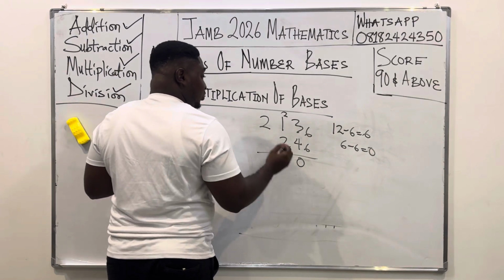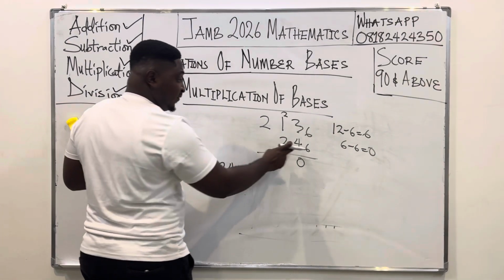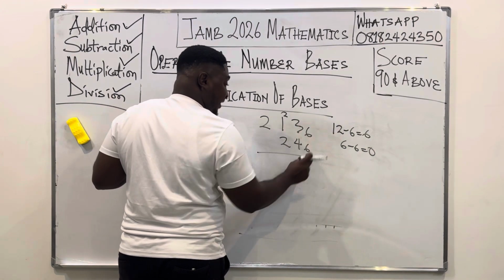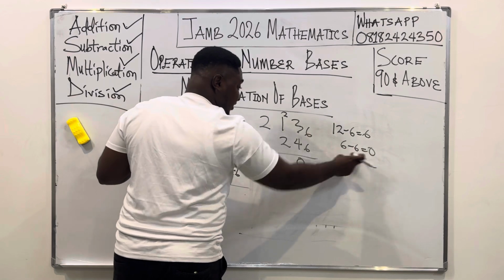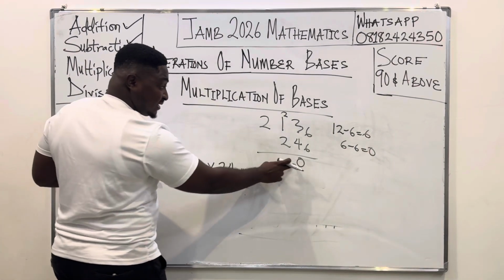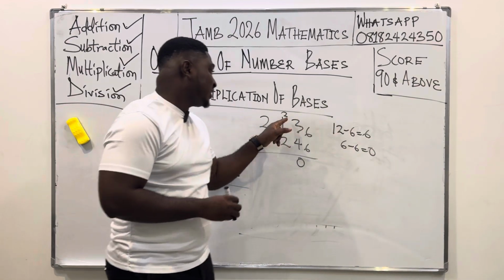Let's keep going. So how did we get 12? We say 4 times 3 is 12, right? 4 times 3 is 12, but 12 cannot be here. So we subtracted 6 from 12, we got 6. 6 cannot be here. Move another 6, we got 0. So 0 can be here. Because the numbers that can be here must be less than 6. Not even 6 can be here. So we remove 6 from 12 how many times? Twice. That's why we have a 2 here.